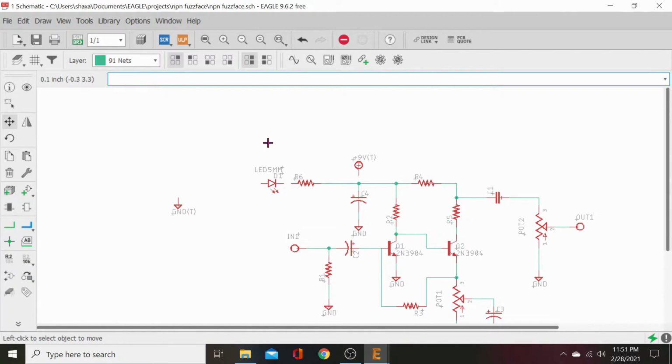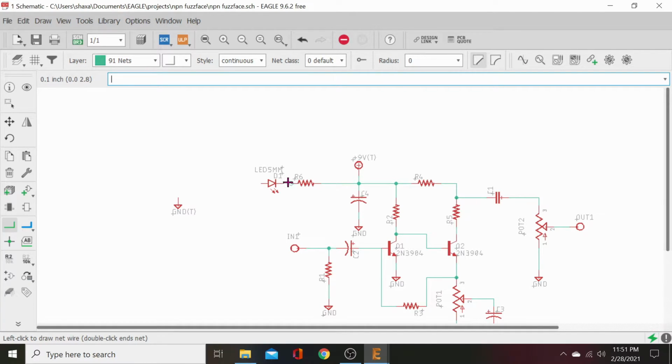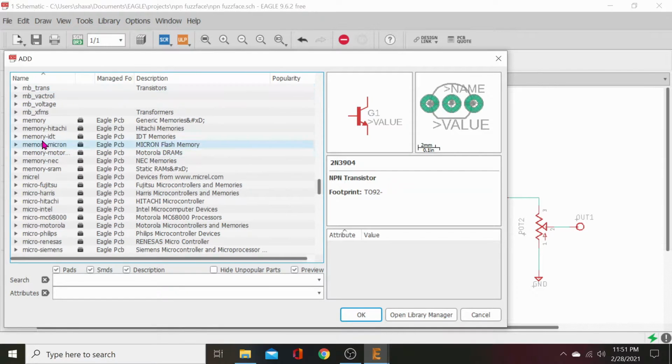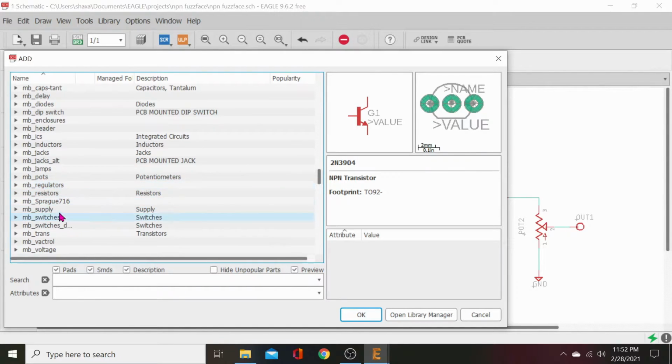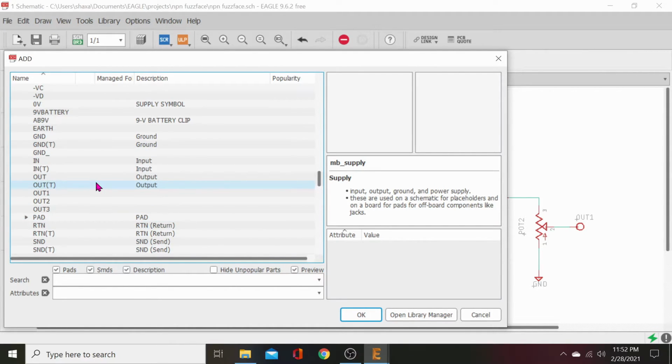Let's go ahead and plug in our 9-volt supply there. Onto our power supply, merge that, connect those. Now we just need a lug for a pad for our LED output. It can be anything, I mean, we can make it out T, but we'll have to change the name of it. Ground T.